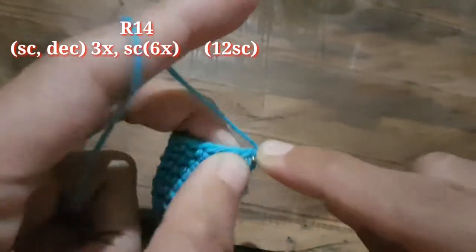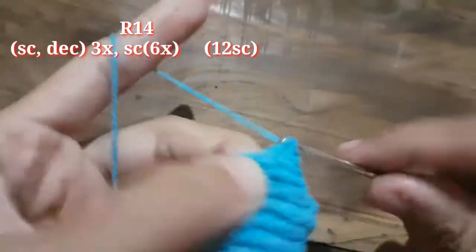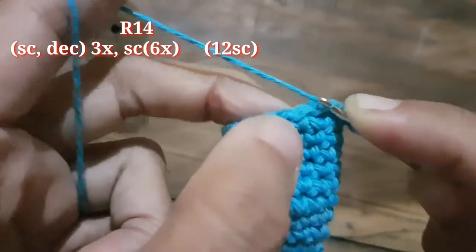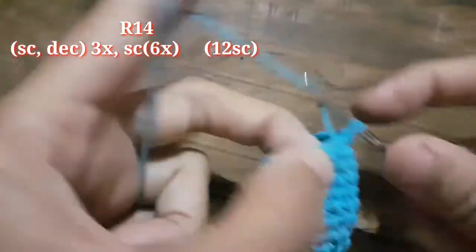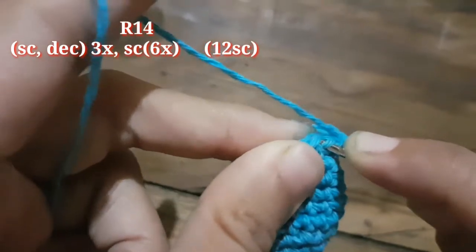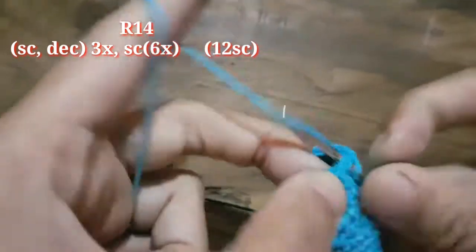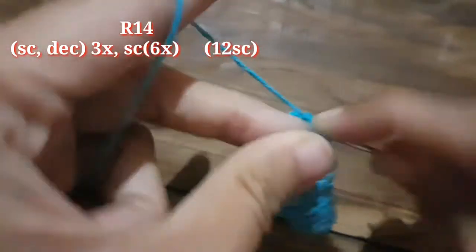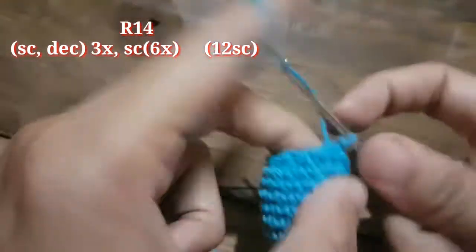Row 14: make single crochet in the first stitch, next stitch decrease, single crochet, decrease, once again single crochet, decrease, then make single crochet 6 times. 1, 2, 3, 4, 5, 6. We will have 12 single crochet in total.